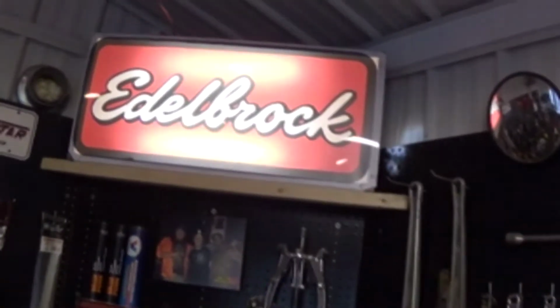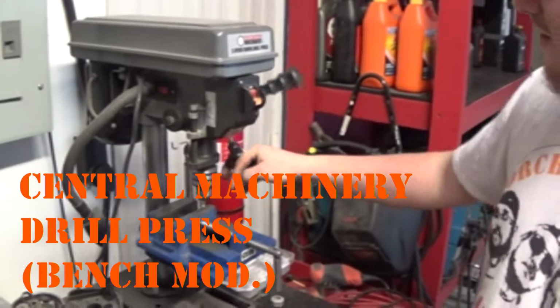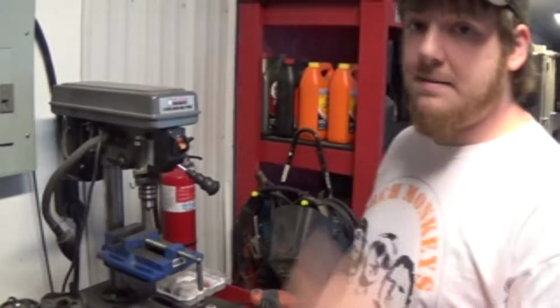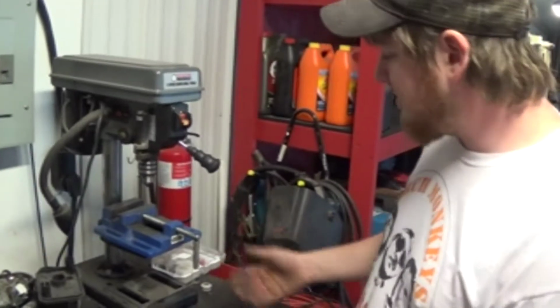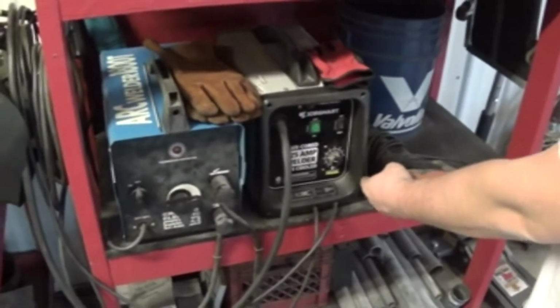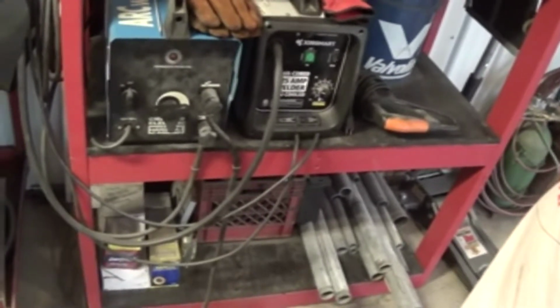It's pretty cool. Harbor Freight drill press. I think this was on sale. I got this for like 60 bucks. Good buy. Never had a problem with it either. The Harbor Freight drill press bench vise. Heading on over this way to this shelf here, we got an arc welder and a little MIG welder. Some assorted scrap pipe down here.